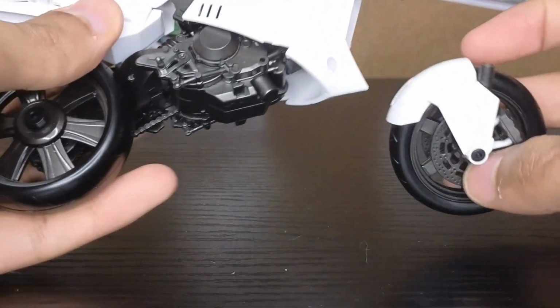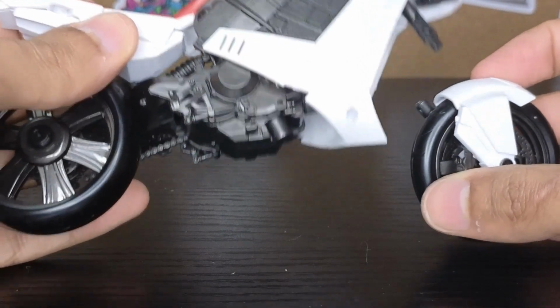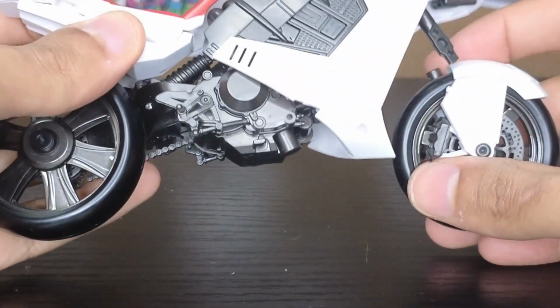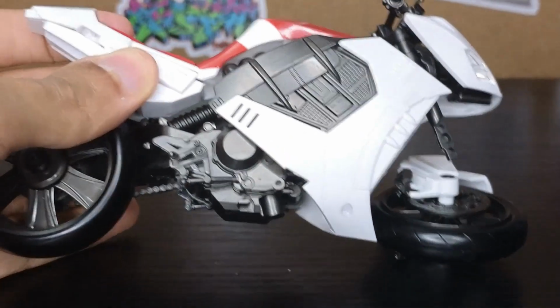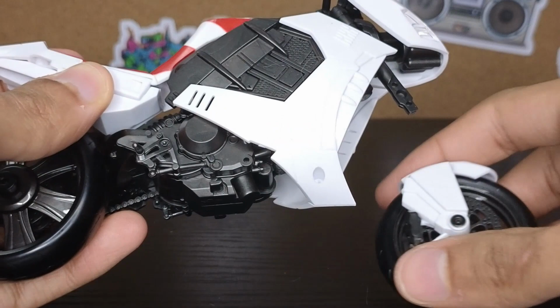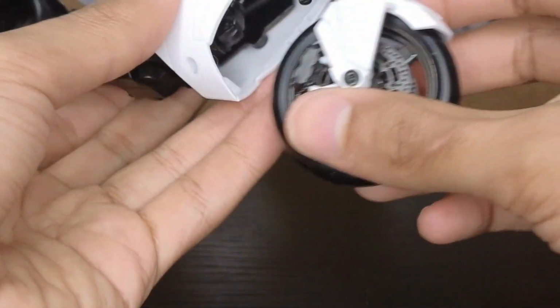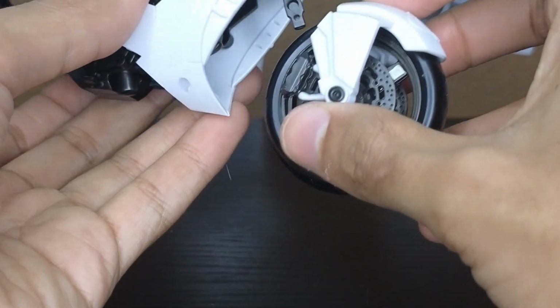And he comes with this motorcycle, which broke apart on me. Also, this is sold separately from the model kit, so it also came with the box as well, but I didn't bother showing that just to save some time for this review. But this is a motorcycle that he can ride on. This thing was really hard to put together.